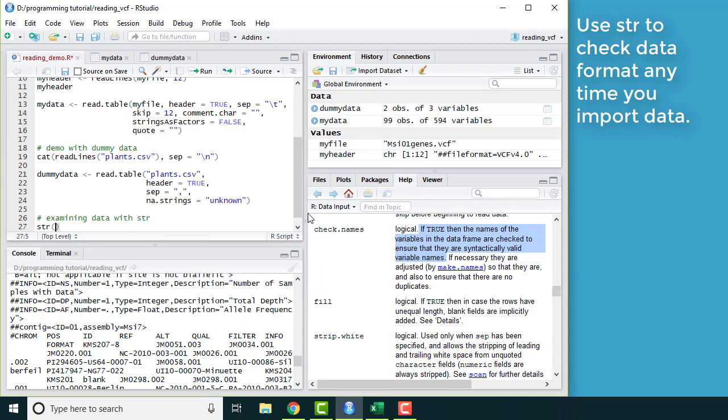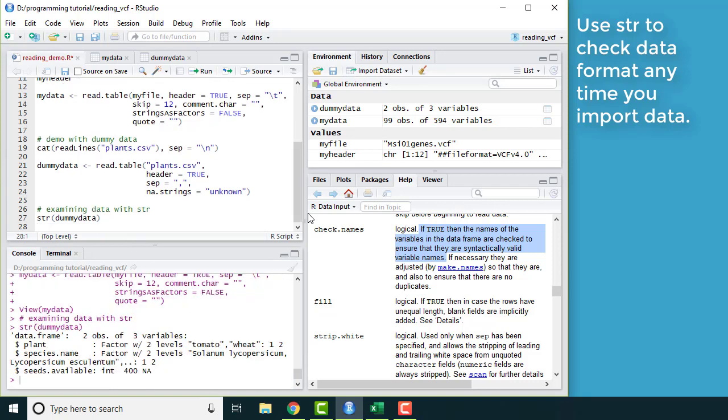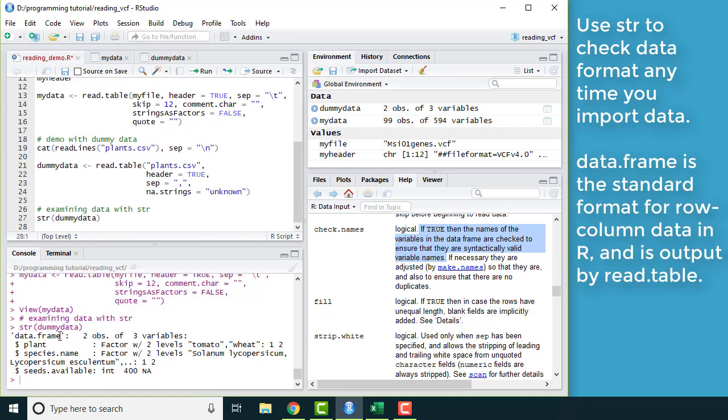So str function, parentheses, like we have after any function call, and then dummy data will be the argument that we pass to that function. Control-Enter to run it, and it tells me this is a data frame. Actually, both of these things are data frames. That's sort of the standard two-dimensional data format in R when you have rows and columns. It tells me what it told me up there, where I have 2 observations, 3 variables.